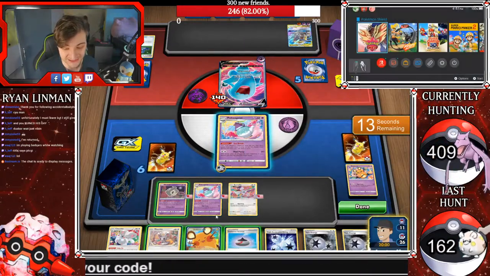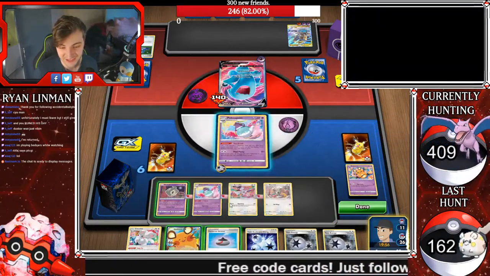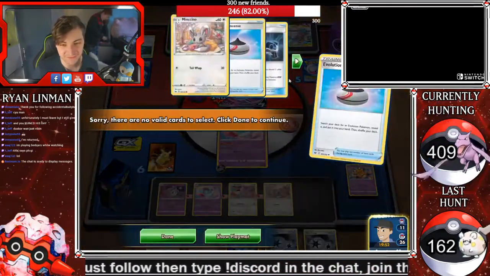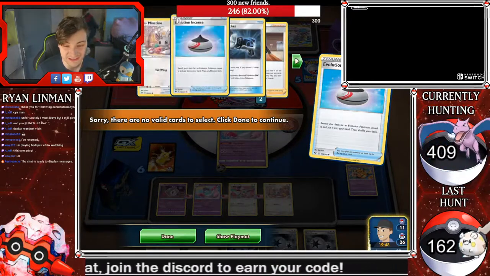This is a really intense game. This is a really, really intense one. We're gonna bench the Mincino just because I can. And I'm honestly gonna just drop the Evolution Incense to see what's left in my deck. I've got my 2 Marnie. I've got 1 Triple Excel.